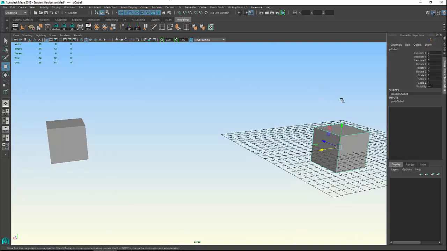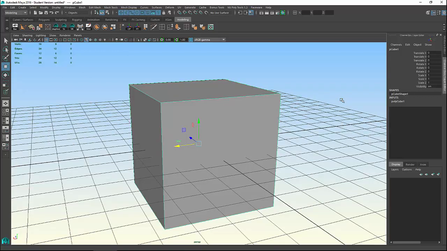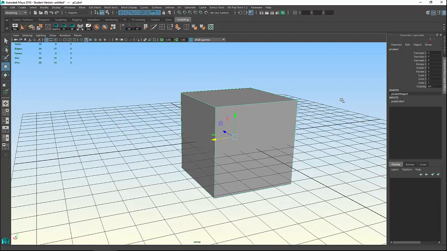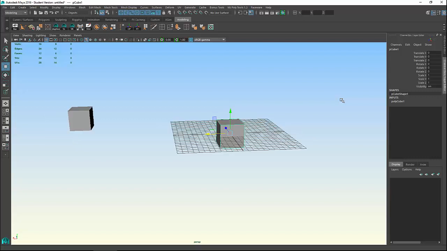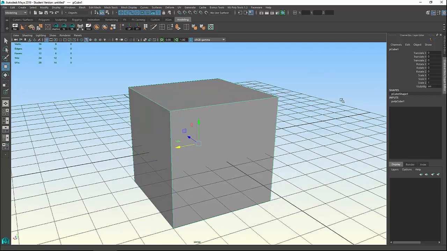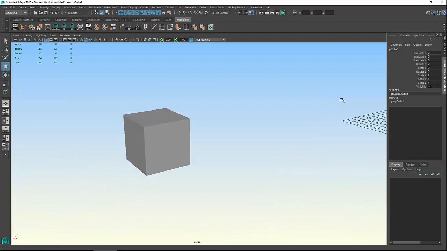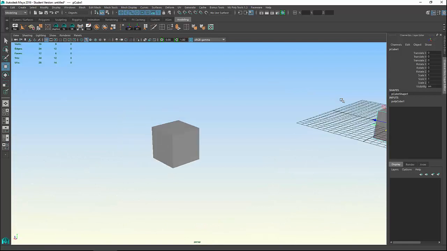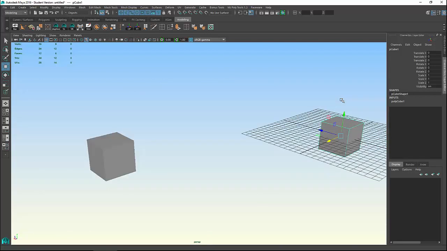Another shortcut that you should know about is the back bracket, which takes you back through your cameras. When you move your camera and it comes to a stop, Maya actually bookmarks that spot for you. There's no setting for it; it just does it. Back bracket takes you back to previous camera views that you had stopped at. So that's another cool little shortcut.